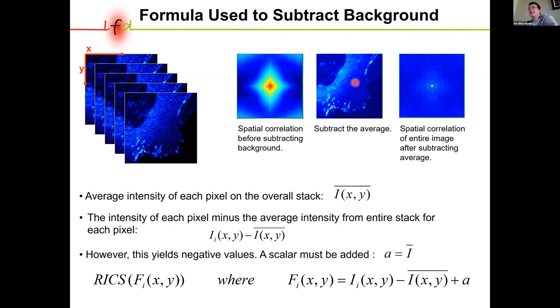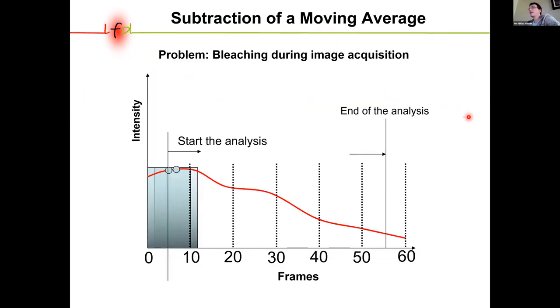Then the middle represents the average of those images taken of the cell. And if that is subtracted before, we end up with the correlation function seen on the right, which now only contains the contribution of the molecules that are actually moving around within the cell. So this is one reason why it's good in RICS to take more than one image, because we're able to subtract the immobile fraction.